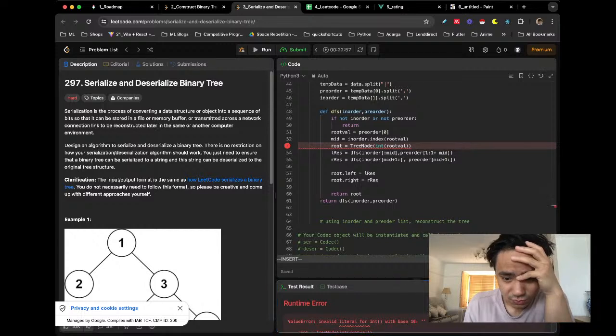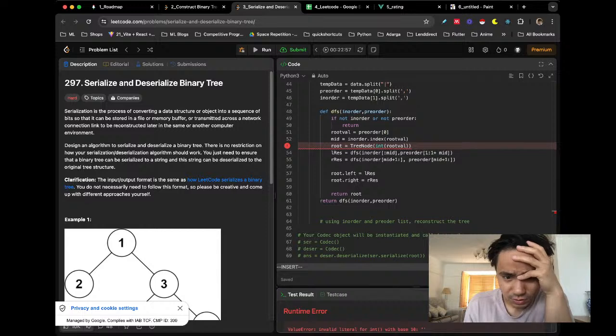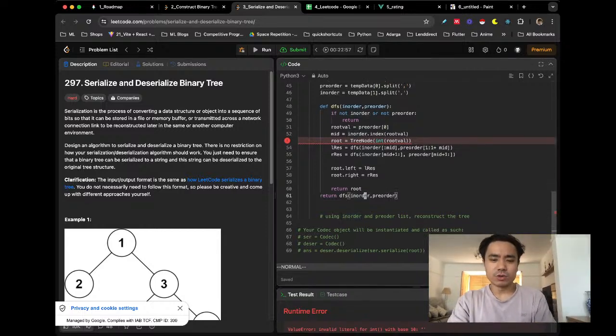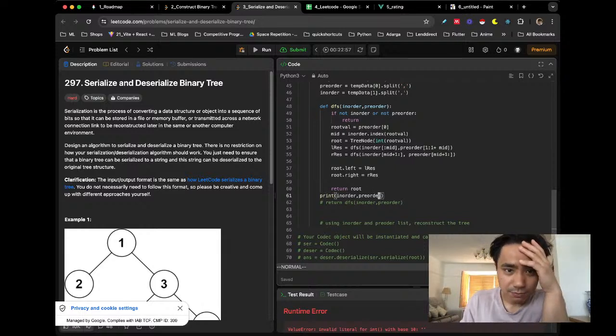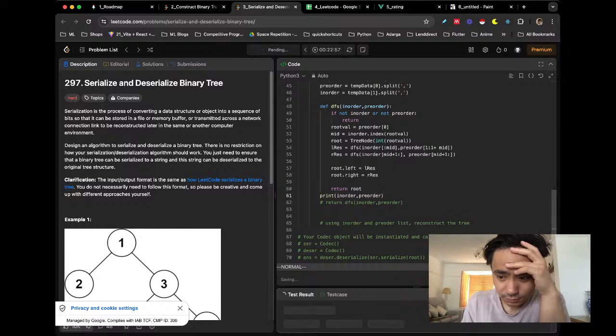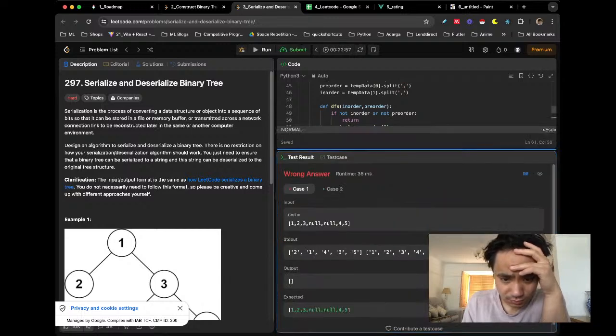Ooh, interesting. Can we have a look at the pre-order and in order before we pass in? Print. Let's see what's actually happening here.